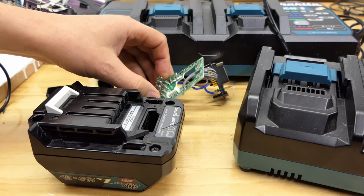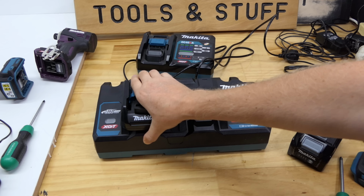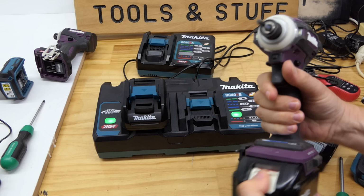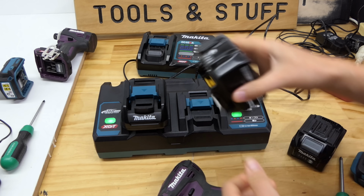Let's plug in the dual charger here. Right, is it gonna work? 3, 2, 1. She beeped. Is that a good beep or a bad beep? Let's chuck on a battery and see if we can get it to charge. Come on, fingers crossed. Yes, you little beauty. Making a few clicky noises. Anyway, it is working. As you can see, that's a fast flashing light.